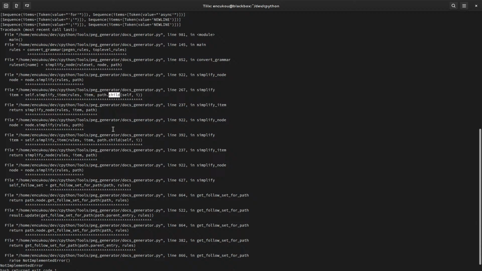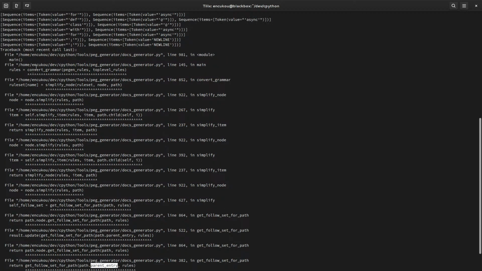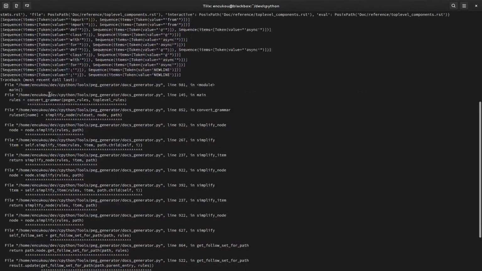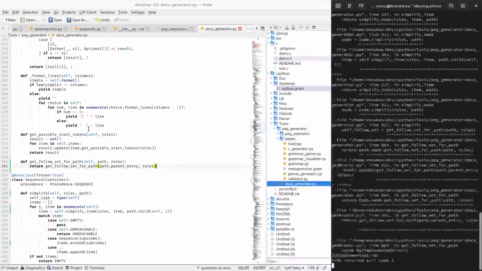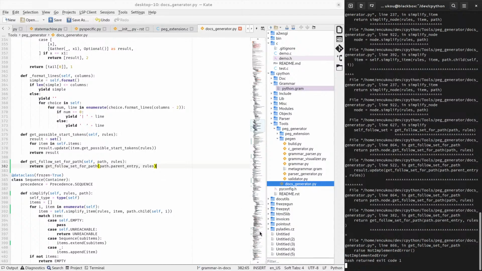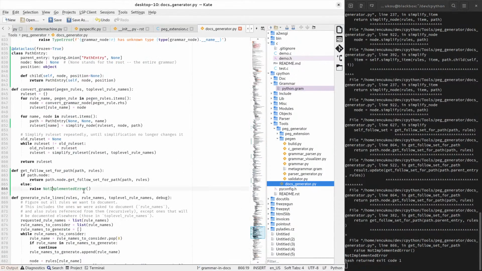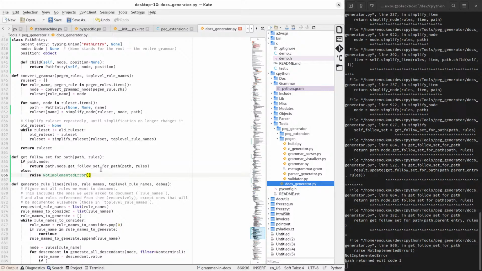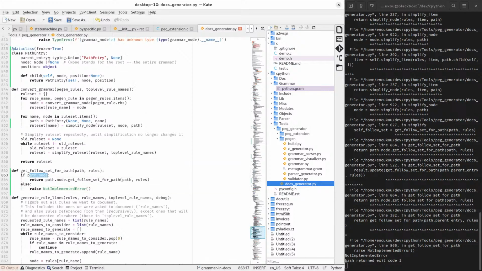So 2 childs, 2 parent entries, and now we're at the start of whatever rule we're simplifying here, parsing. Yeah, simplifying. So we're right back at the top level and getting this not implemented error, because path.node is none, which means we're at the entire grammar, right?